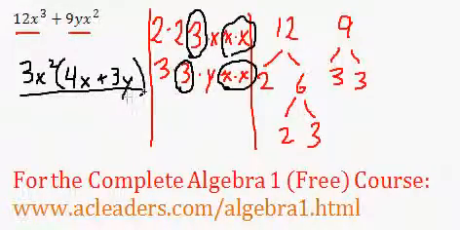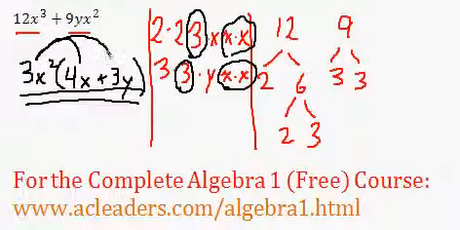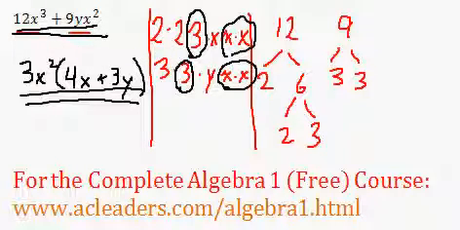Now, that's it. And if we were to distribute the 3x squared back into the 4x and the 3y, we would obtain 12x cubed plus 9yx squared. But that's our final answer, because we just wanted to factor this binomial right here.